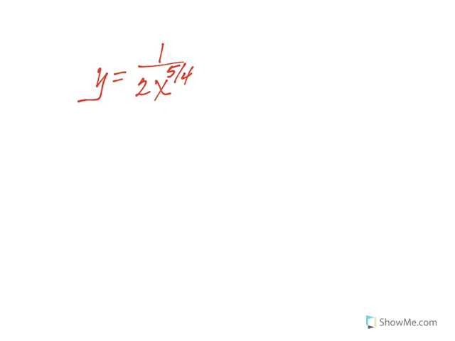One thing you'll notice here is that I have a quotient. I have 1 divided by 2x to the 5/4. So what I want to do is rewrite it so that I get rid of the quotient. Now, I'd like you to think of it this way. This is the same as 1/2 times 1 over x to the 5/4. And that is because 1/2 does not impact this process. The 1/2 is just a constant out front. It's just going to stay out front according to the constant multiple rule.